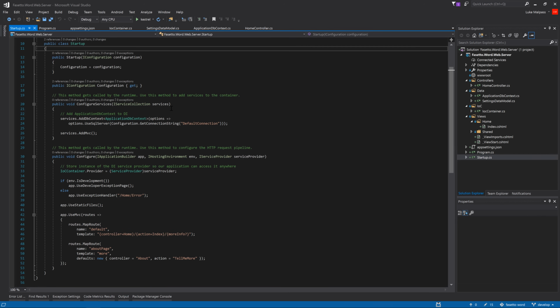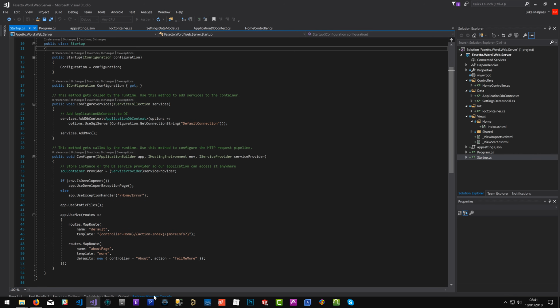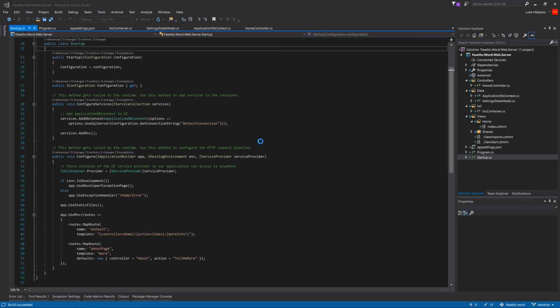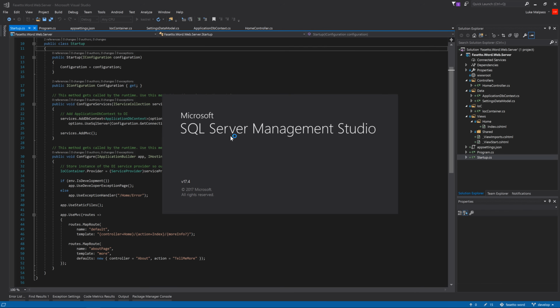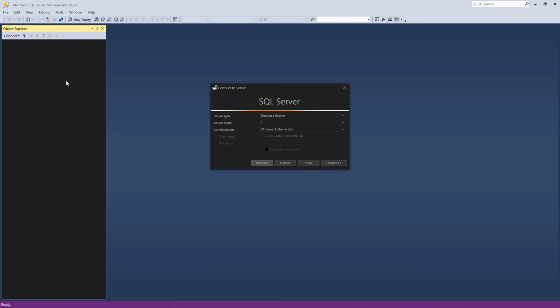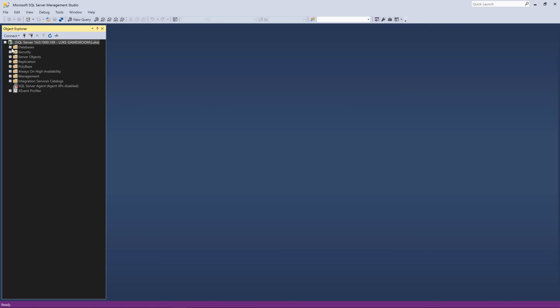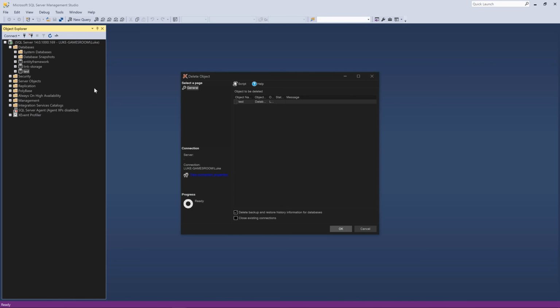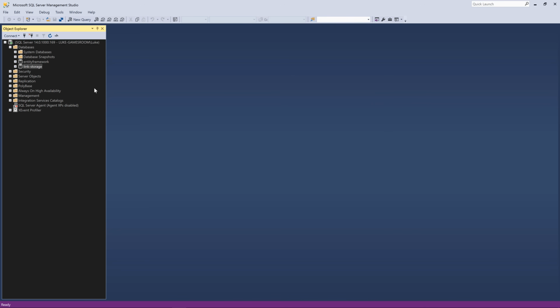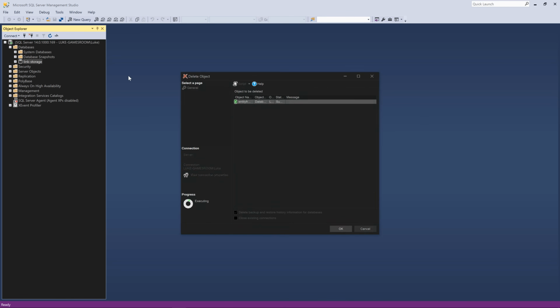Let's now just make sure this runs first. It should also create a database. So we open SQL Management Studio, and we'll connect to this machine. And when this spins up and we hit the home page, we should see. Let's go get rid of test. That was, yeah, that shouldn't be the name of a database. I think that was the old one. Entity Framework would have been the old one.